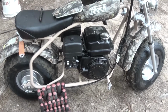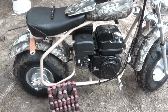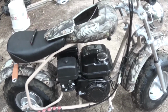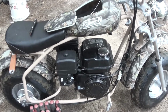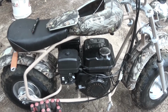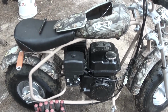So tomorrow I will make a trip that I don't want to make, and I will get the material that I need, and I will fix this thing so it stops leaking, which will be another tear down. But while this took me about 40 minutes to tear down because I had never done this before, I didn't know what I was getting into, I think tomorrow I can probably do it in maybe 20 minutes from start to finish. That's including putting a ring clamp on it. And by ring clamp, I'm talking something that cinches down with a band.